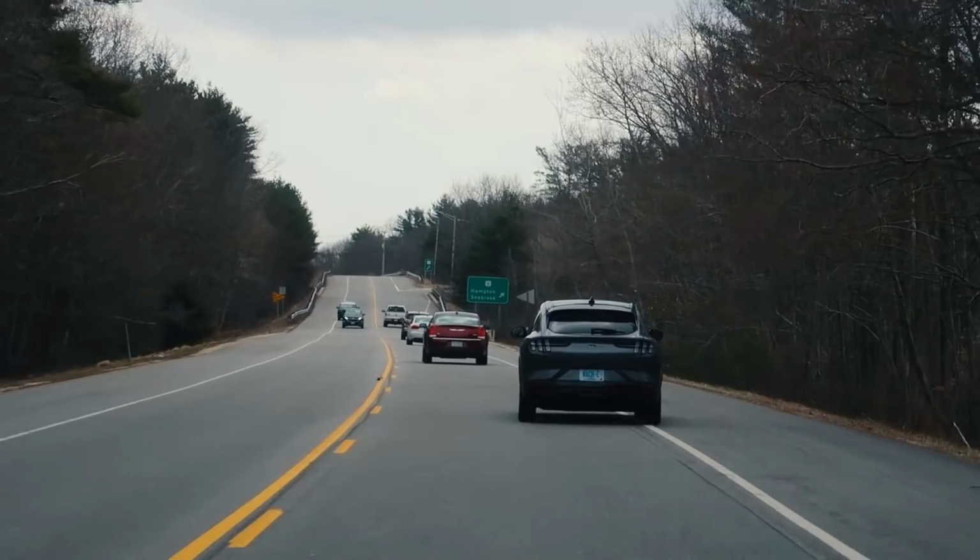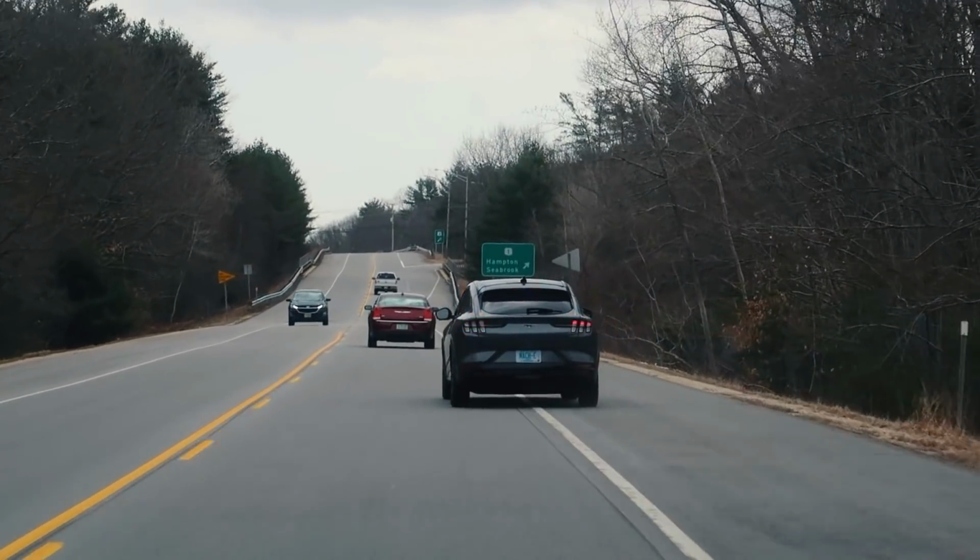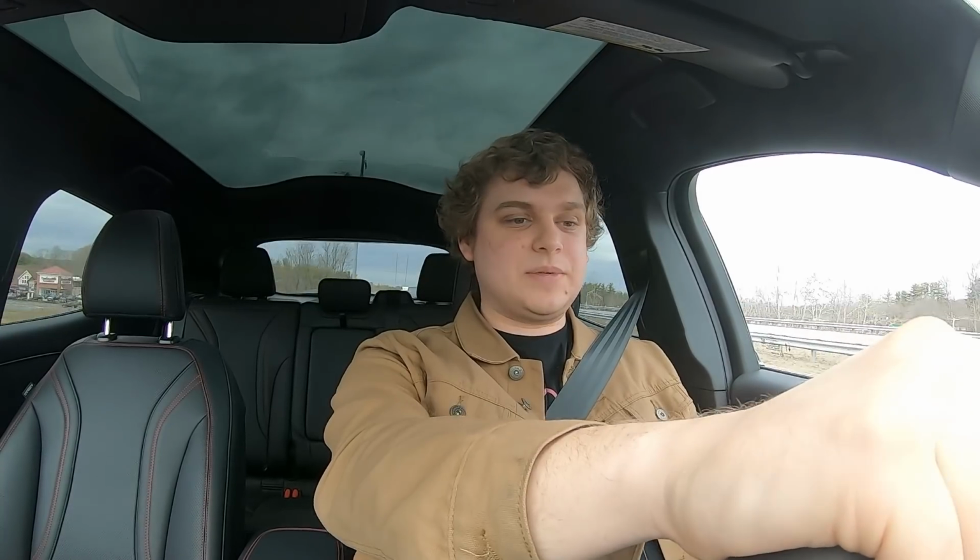Okay, so the right lane is clear. I'm going to pretend to be someone who's texting on their phone because the car's driving itself. So light pressure on the wheel, just the slightest pressure. I'm drifting into the other lane. I get the vibration. I'm halfway over. Now I'm over. I'm going to try and drift off the highway. I kind of can. I'm going to hit the rumble strips. Now I've taken my hands off the wheel when I shouldn't have. It took it back over. I don't know about this feature.